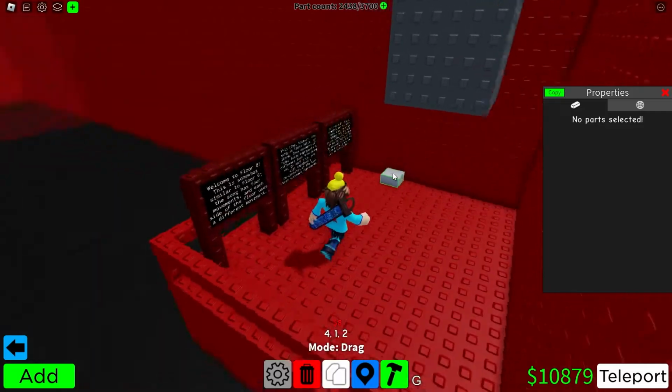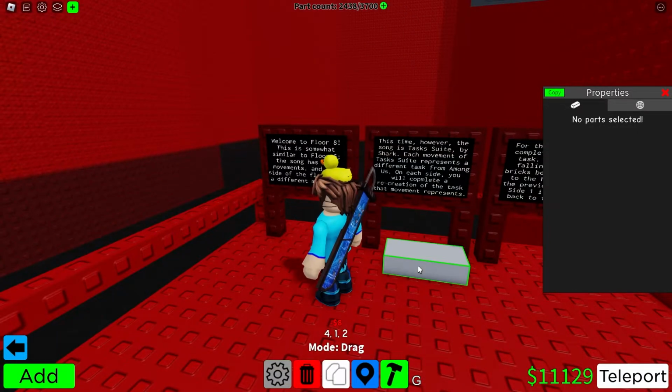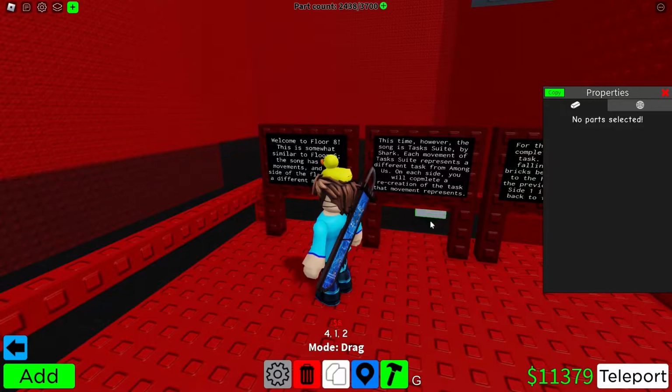So, yeah. Anyway, about this floor itself, welcome to floor 8. This is somewhat similar to floor 6. The song has 4 movements, and each side of the floor uses a different movement. This time, however, the song is Task Suite by Shark. Each movement of Task Suite represents a different task from Among Us. On each side, you'll complete a recreation of the task that movement represents.